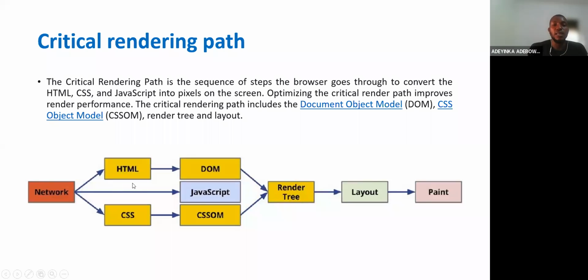Then after the HTML gets loaded, the next thing to get loaded is the CSS. The CSS creates the CSS object model, that's the CSSOM. So the next thing that gets loaded, and this is where we have to be very careful, because JavaScript is referred to as render blocking.